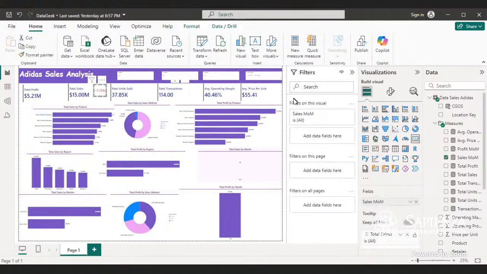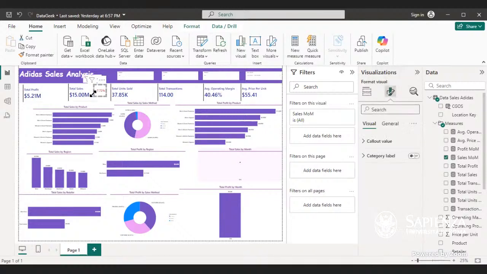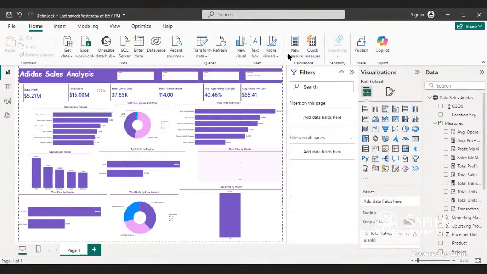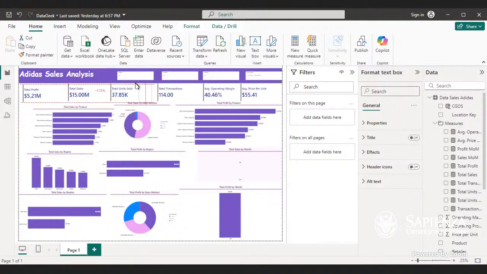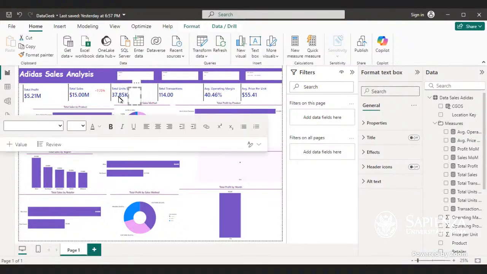So maybe let's do something here to indicate what this actually means. So I'm going to pick this text box. Click on this text box. When I click on this text box, then what I'm going to do is write PY or previous month.